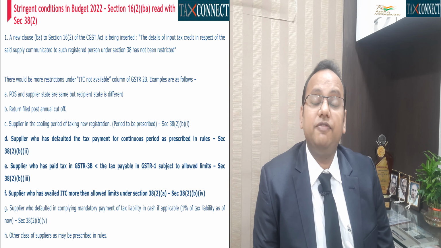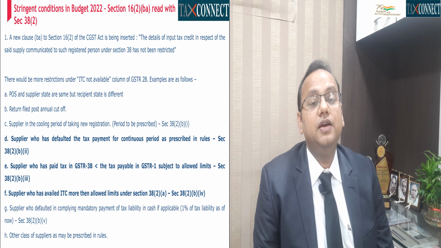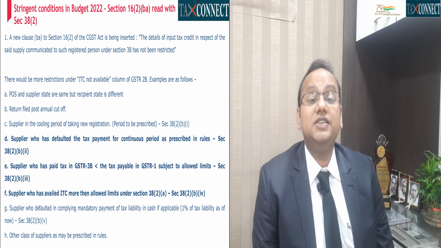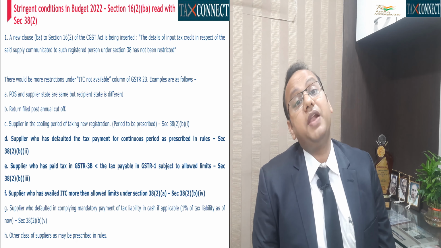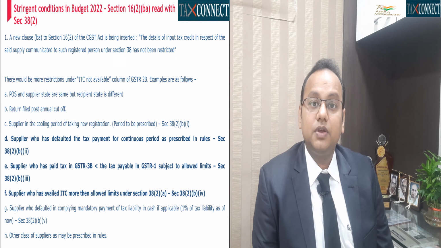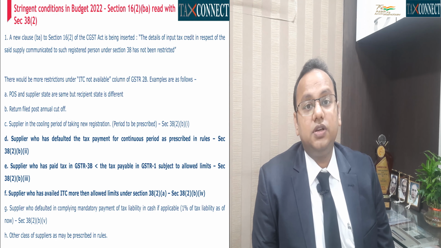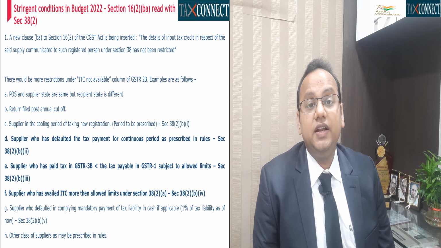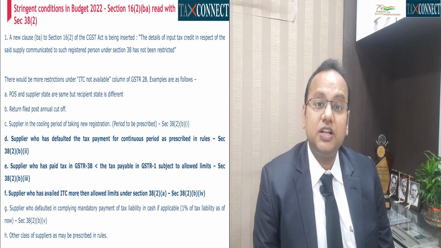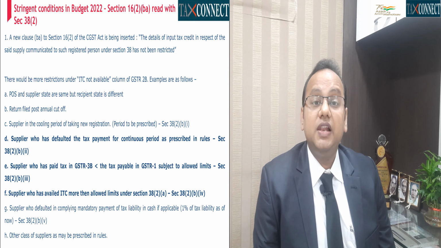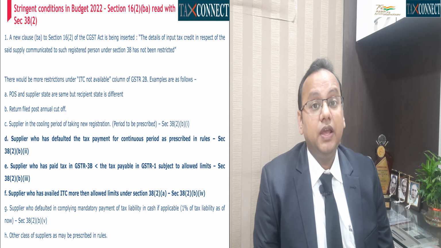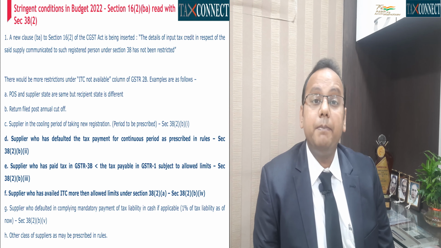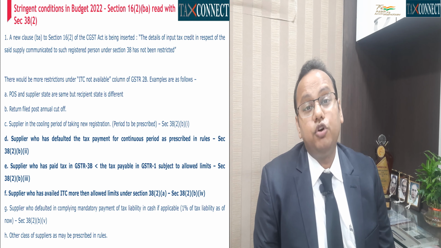That is, if there is a difference between the GSTR 1 and 3B tax liability of your supplier, or your supplier has availed input tax credit which is more than your supplier's GSTR 2B ITC, or in case your supplier has to pay a certain percentage of liability via cash and he has not complied with that condition as of now, which is laid down in Rule 86B, then your input tax credit for the purchases of goods or services made by you from the suppliers would be restricted.